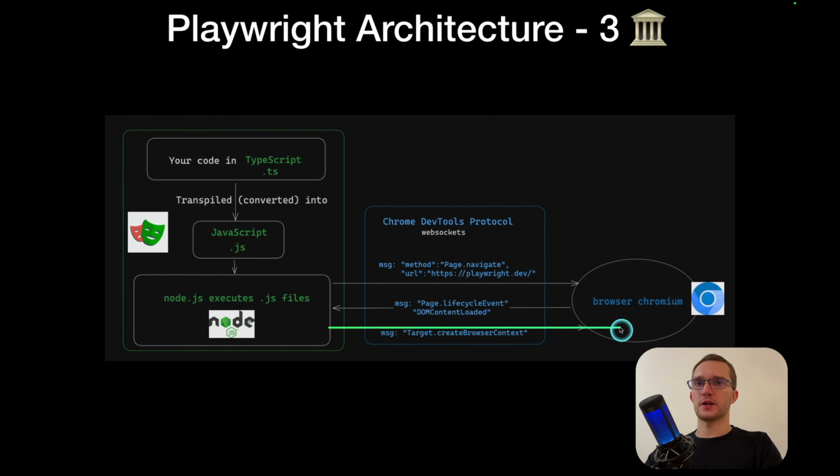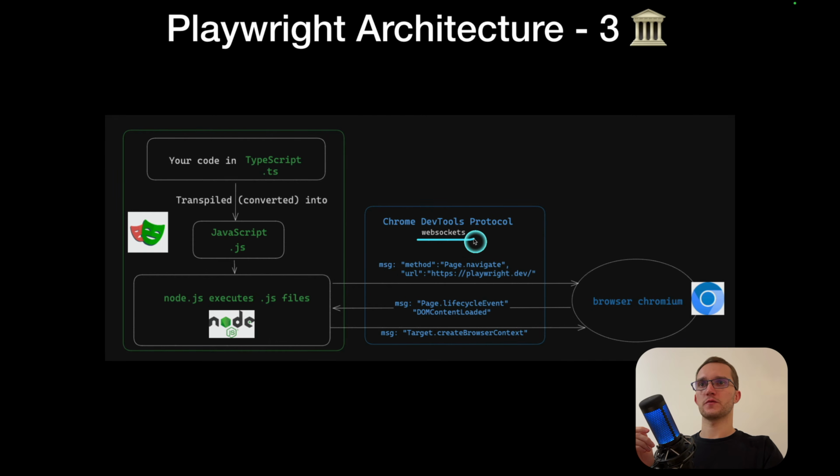Okay, then Playwright sends messages, and the browser responds with messages. I forgot to mention that the communication happens via WebSockets. If you're not familiar with WebSockets, let me quickly explain. How does HTTP work? You send a request to the server, like a POST to create an order. Then the server replies with 201 Created, right? So it's always request, response, request, response, request, response.